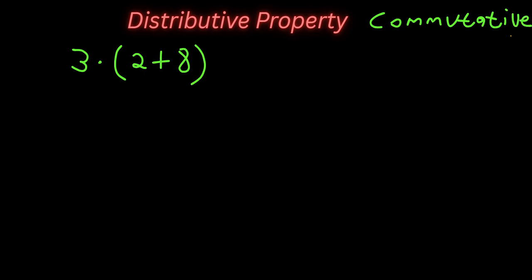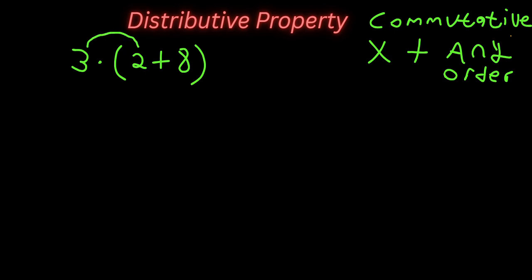The commutative property states that multiplication and addition can be in any order. Any order. Okay? So I hope when you thought about this, you realized that since multiplication and addition can be in any order, you could do what we call the distributive property. This is how the distributive property works.